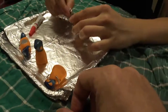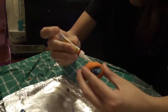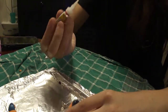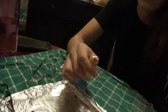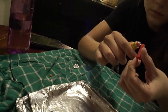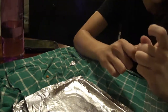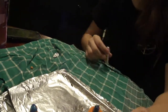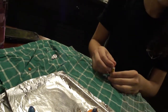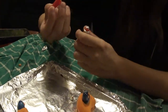Okay, so basically I popped this off very easily. You just put your nail under it, and you can pop it off, and I'm going to put a little bit of super glue. I don't think we broke the seal on that yet. How do you do that? You unscrew that. Usually these have some sort of tip. Doesn't it have a tip? You just need something sharp. Sometimes they have a little pokey thing on the lid.